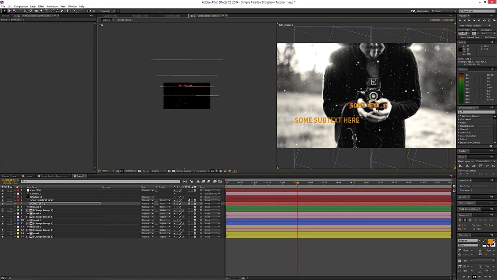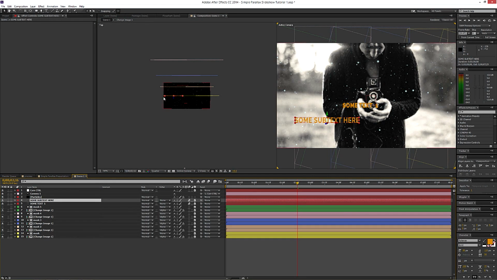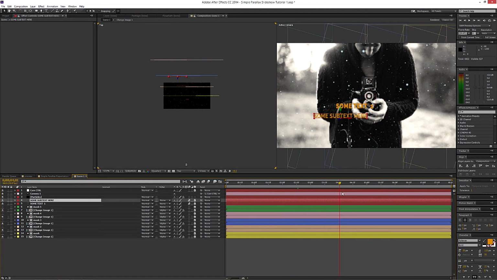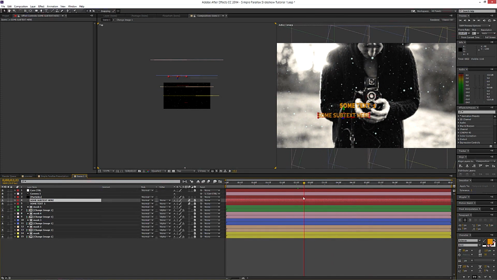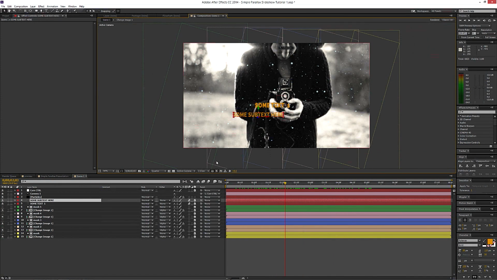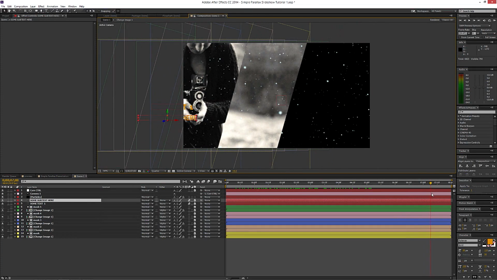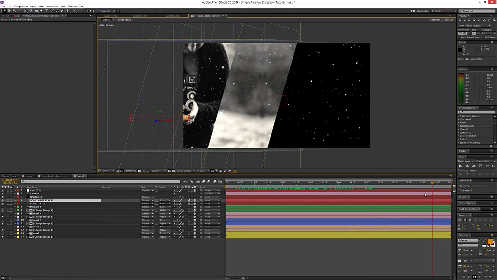Here is where the mask is, so we will position it something like maybe this, and now the subtext on the same, behind the same mask, like this. And because the Z space for these two layers, text and subtext, is not the same, when the camera moves like this, you will see some parallax variation for these two layers, and it will be more interesting. Now when you go through the entire scene, you will see the text disappearing behind the mask, but this is not the case.